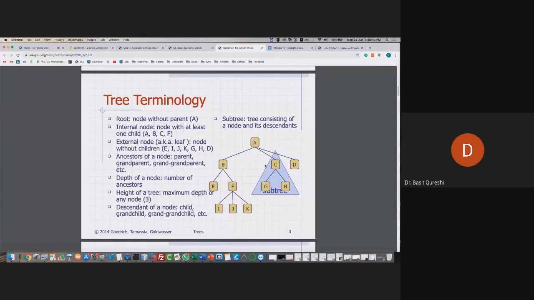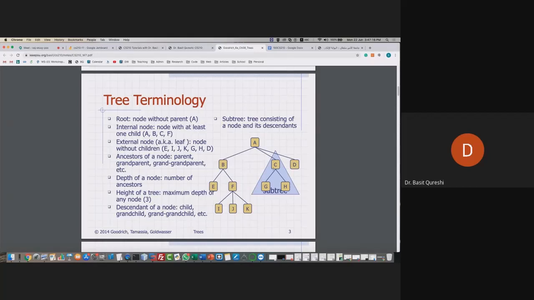If you look at this side, we also say that a tree can be inside another tree. For example, C, G, and H. This is a tree. We can say this is a subtree of the tree whose root is A. If you look at this triangle, it's showing you C is the root of this subtree.